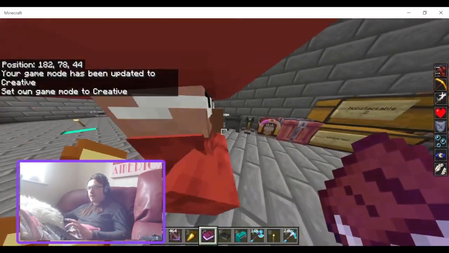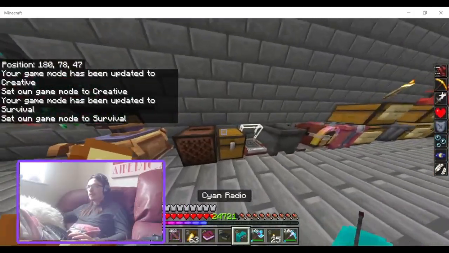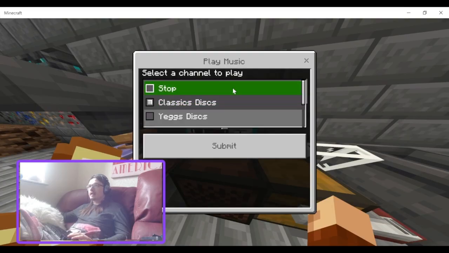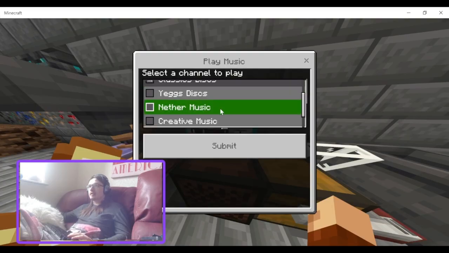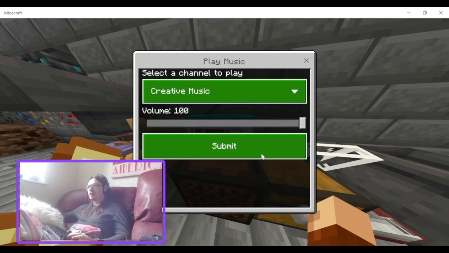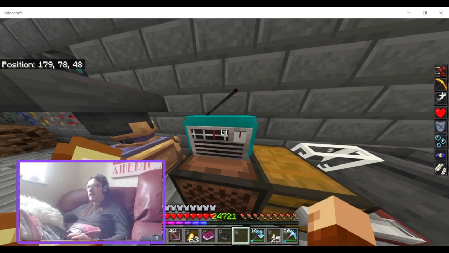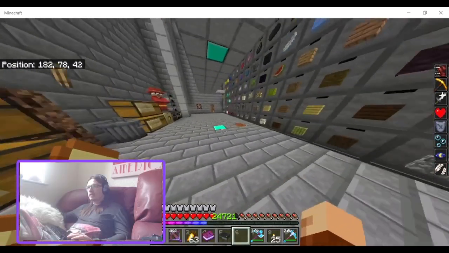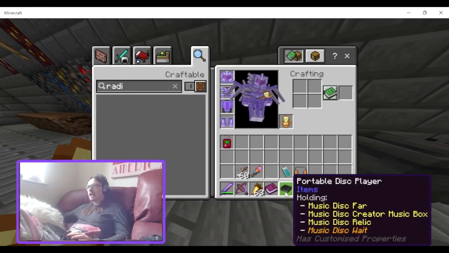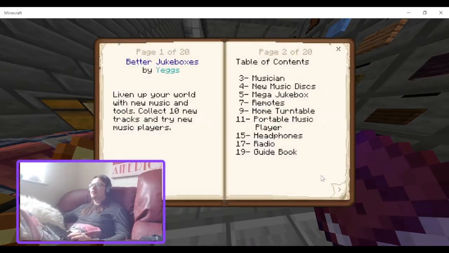Oh, and the jukebox stopped playing music. So I'll just put you there. So you've got classic, stop, Eggs, Nether music, creative, and Overworld. Let's put creative music on. It doesn't tell you what song it's playing. That's cool, I can basically get the music without getting the music disc, but it's a bit random. That's cool, in my opinion.